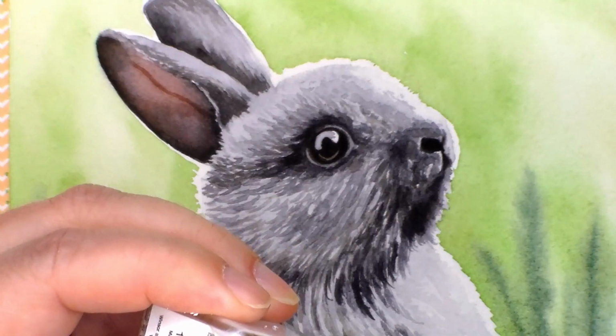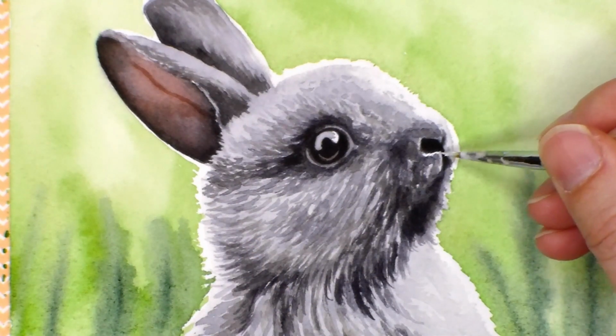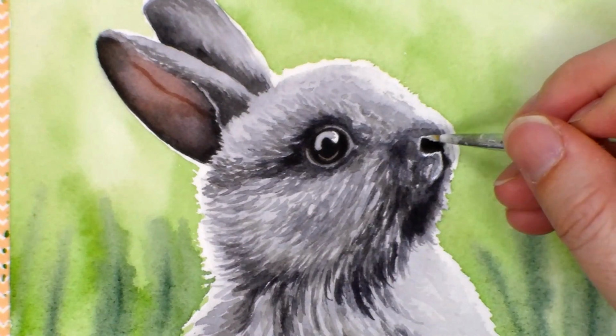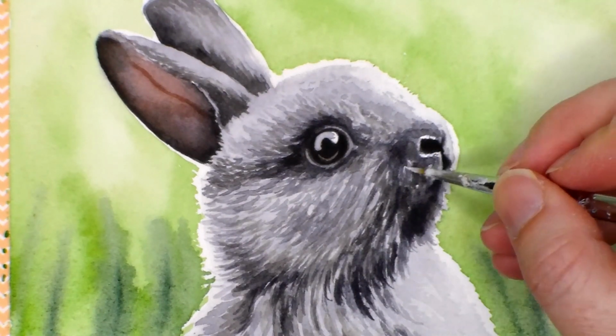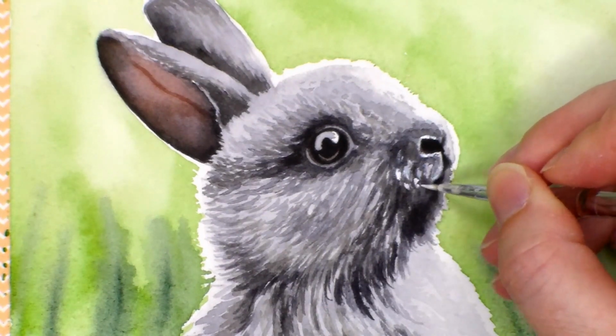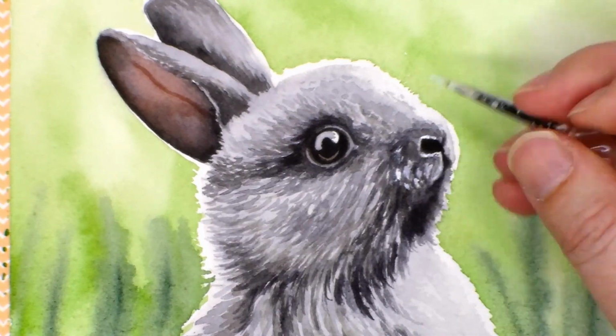Once everything's dry, I use some white liquid acrylic for some final touches of the fur, or you can use gouache if you prefer. I'm bringing back some whites where I went a little too dark around the cheeks, and also adding in some more wispy hairs coming out from the head.